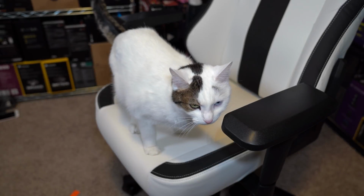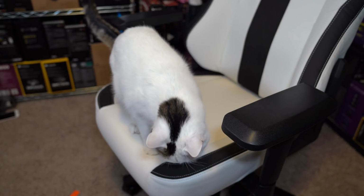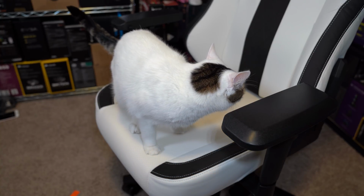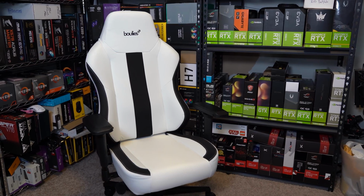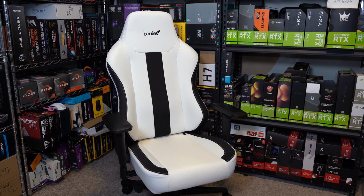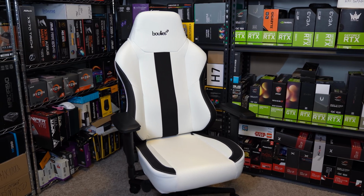Overall, I really do like the Boulies Master. It's comfortable and attractive and has some nice features, but it remains to be seen if the soft foam will be an issue long term. It kind of goes to show you though that because the chairs are all so similar, you can get a decent product at a better price than some of the big names are offering without giving up a whole lot in the process.